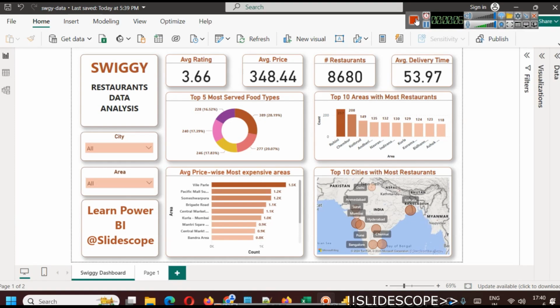In this video, we are learning how to create a Swiggy restaurant's data analysis dashboard on the data that we got from Kaggle. In this dashboard, you can see we have city and area as a filter.